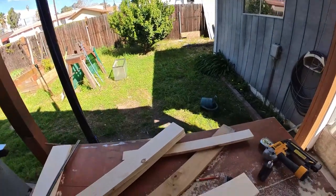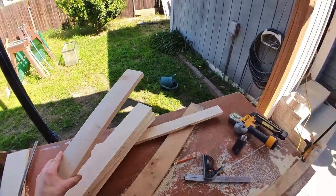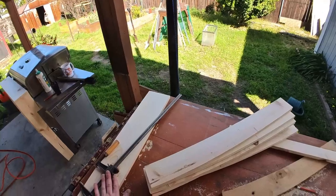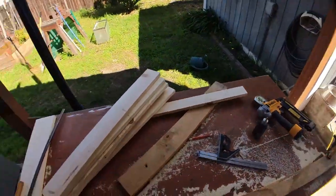I don't know. What do you guys think? Probably dangerous, but not really. I mean, I've seen people do sketchier. We have 2, 3, 4, 5. We've got one more to cut, and then we can start assembling our can dispenser.